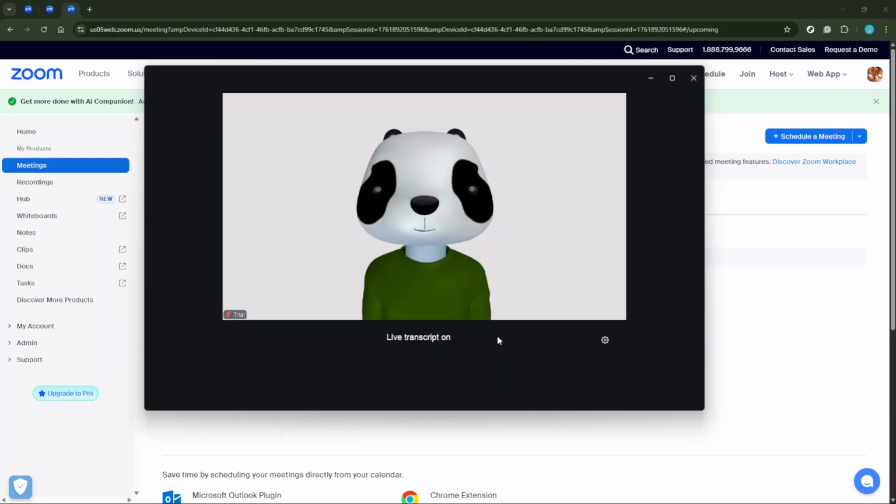In just a few minutes, you've learned how to confidently navigate Zoom's whiteboard feature from start to finish. Whether it's for teaching, project planning, or simply doodling around with your team, the whiteboard is a versatile tool that can enhance your Zoom experience.